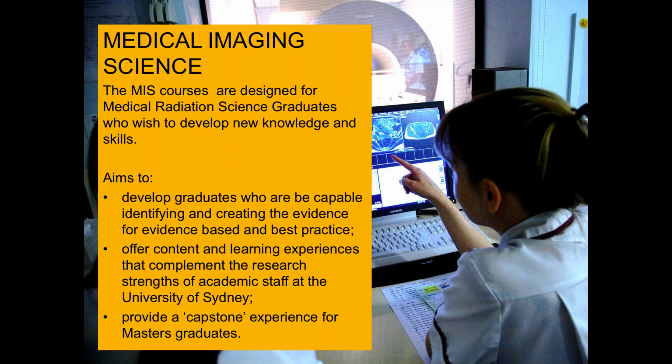When we designed the program, you may be aware that we've offered a graduate program since the late 70s. It was the Master of Health Science MRS. But when we redesigned this new program, the Master of Medical Imaging Science, we thought about what the research strengths of our academic staff are, and whether we can align the teaching with those research strengths. So we've really had the experts, the international researchers, teaching into our program and guiding the learning. We thought about that very carefully when we designed the program.